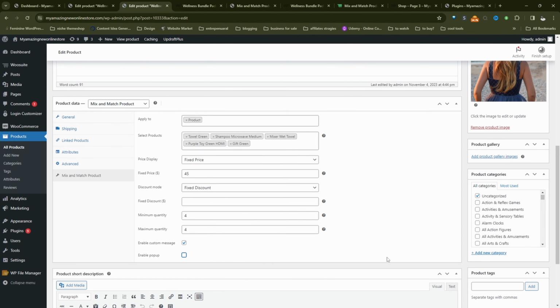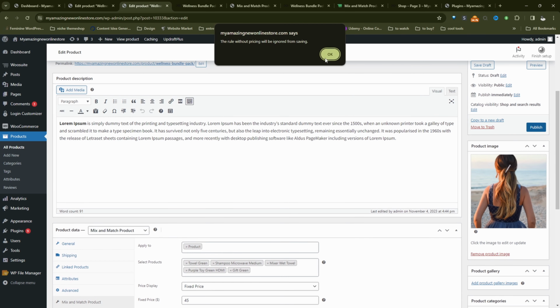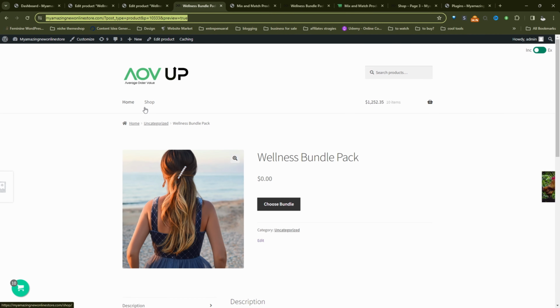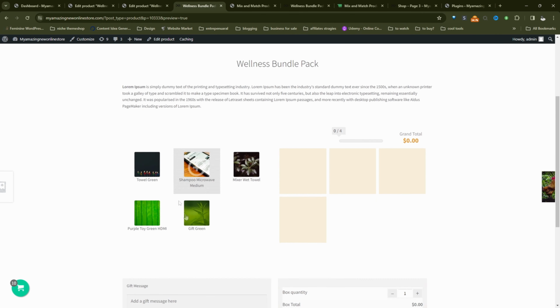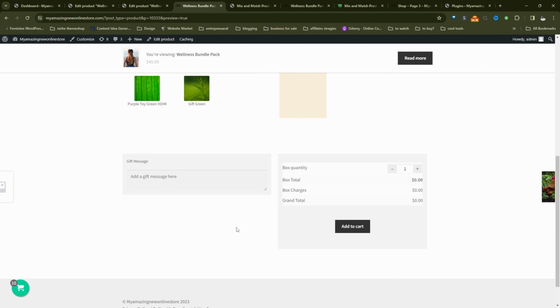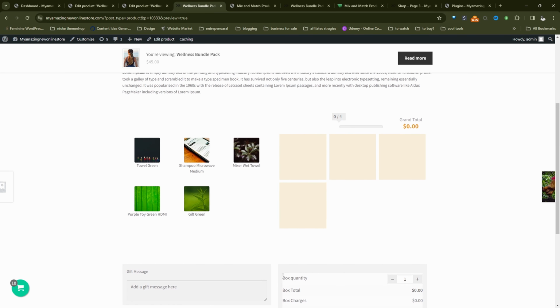So let's head back over to our dashboard now, and then we'll disable this pop-up method. So let's untick this option. Let's hit publish, and then let's refresh this page. Okay, and then here it's embedded onto our page. Okay, so as I said, this method won't work with all themes, right? So in that case, if it doesn't, then it makes sense to use the pop-up option. Okay, but essentially the functionality will be the same.